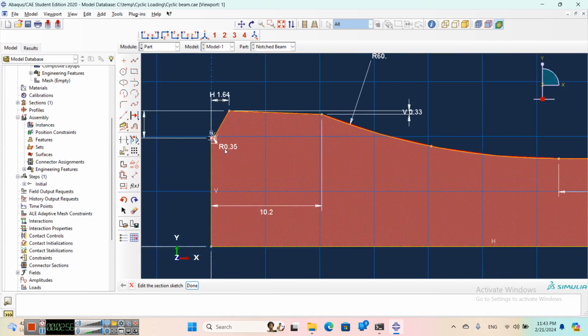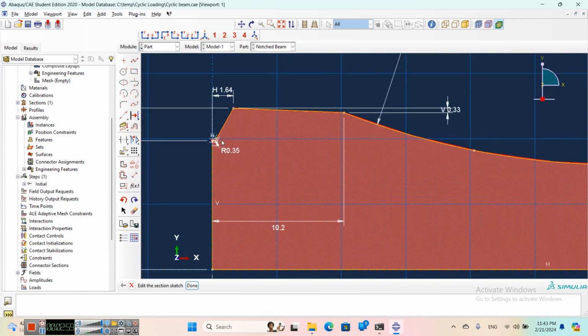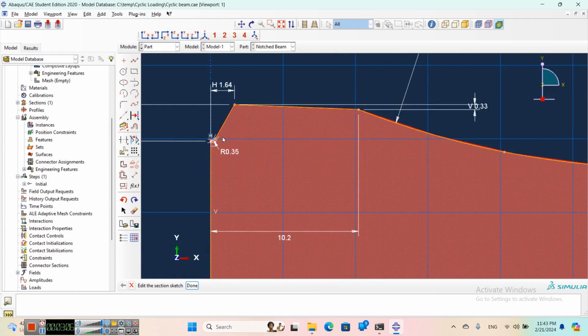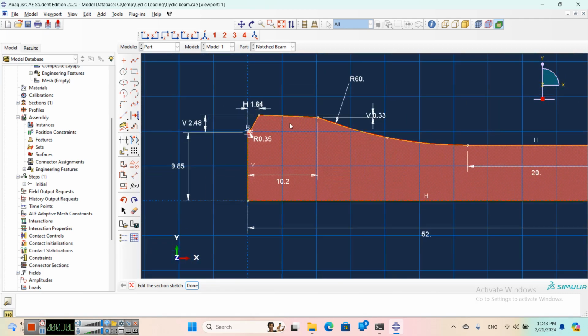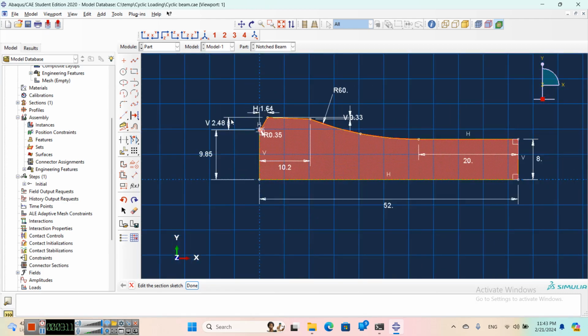As you can see in here, I consider a fillet here and a notch, and you can see all of the dimensions we need for drawing our beam as a plane strain beam. So please consider these dimensions for drawing your beam.